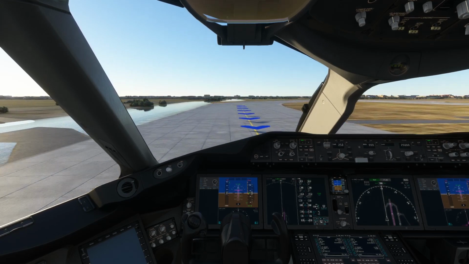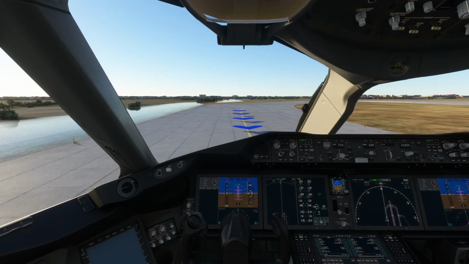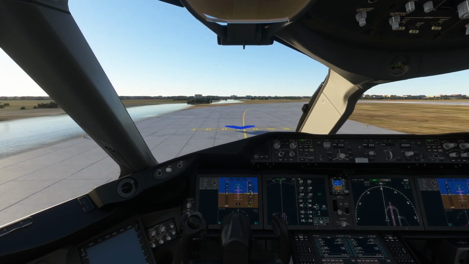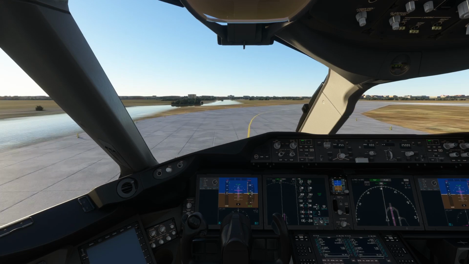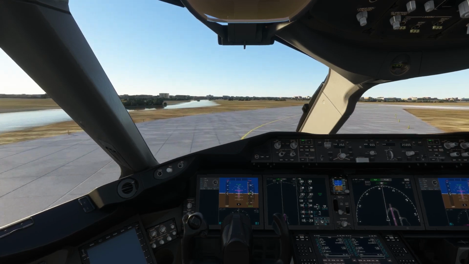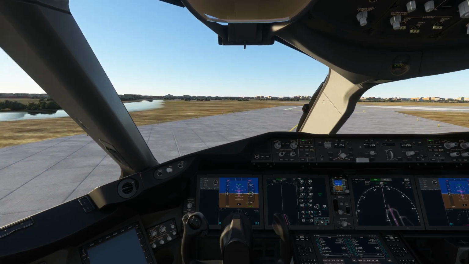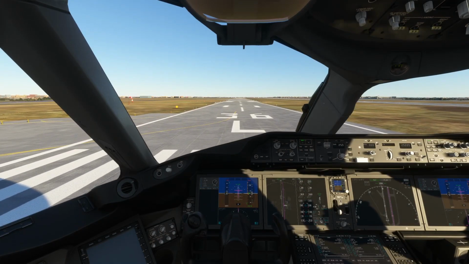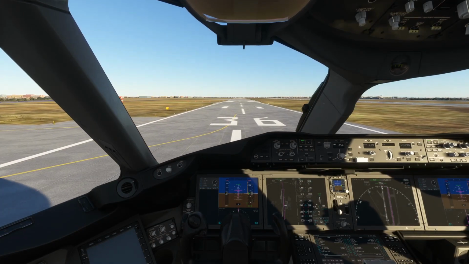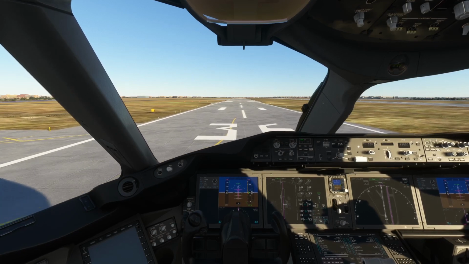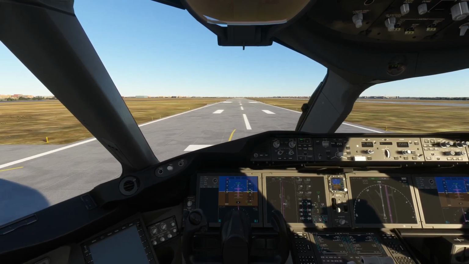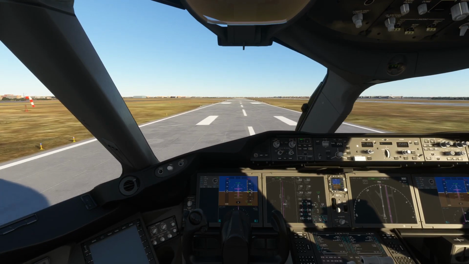Okay. So now I've got a clearance for the other runway, but I'm ignoring this. And here we are. Let's give full throttle and let's take this plane up in the air towards Islamabad.